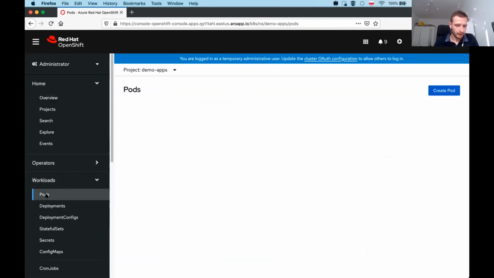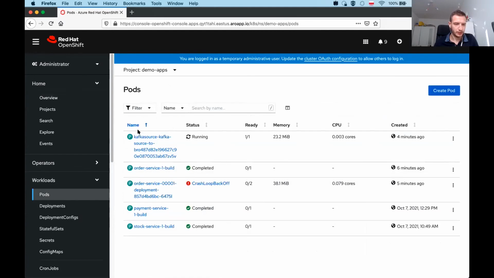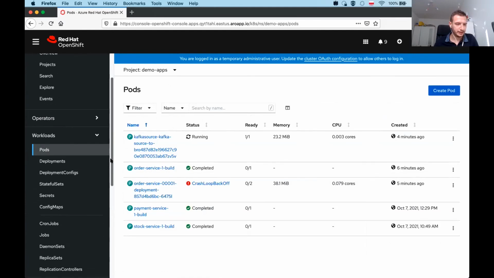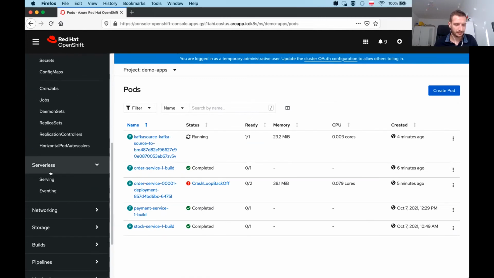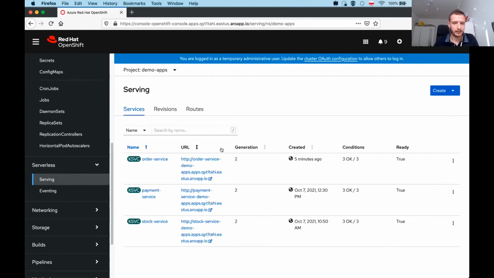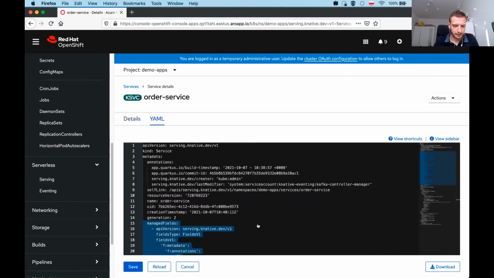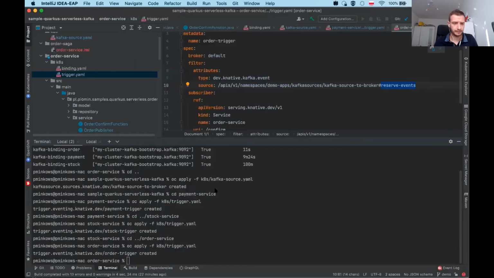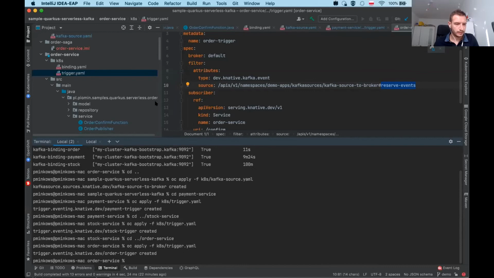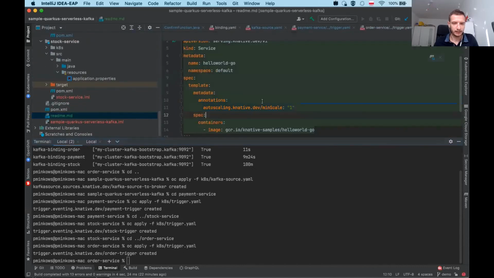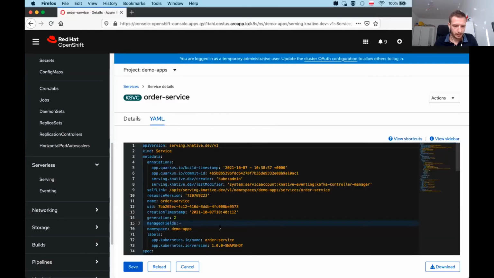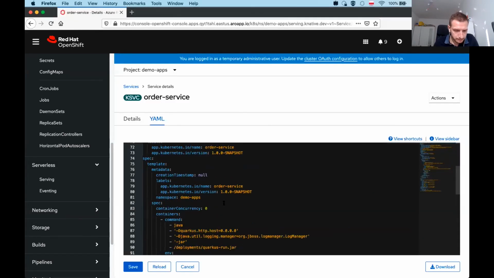Okay, we just change the implementation, and we just disable the scale to 0 feature for the order service. So let's just wait here. Sorry. Okay. Just copy it here.